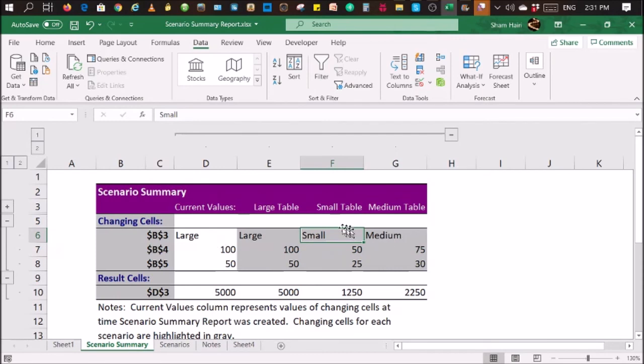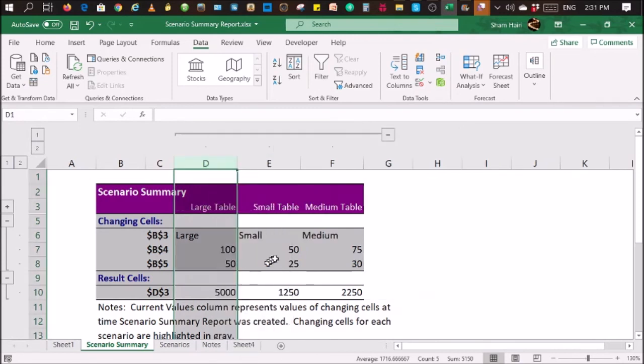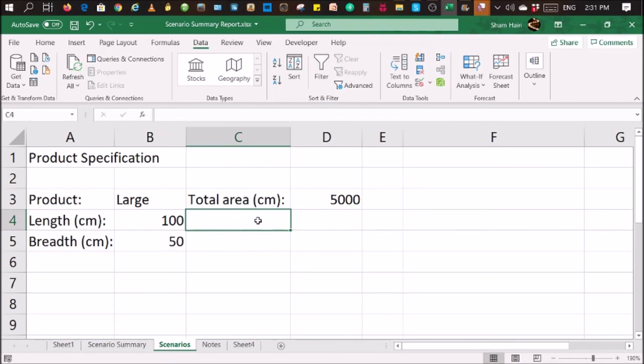So if you would like to change any part of the worksheet, by all means do so. If you would like to change the color, by all means go ahead. If you'd like to delete some columns, by all means go ahead. And if there are any changes to your scenarios, if you have added a fourth scenario, there is no way for you to refresh this particular worksheet. You'll have to regenerate the scenario summary report. This is just a static dumb worksheet. So that's it, folks. Scenario summary report, something that you would use for you to see your scenarios data side by side.